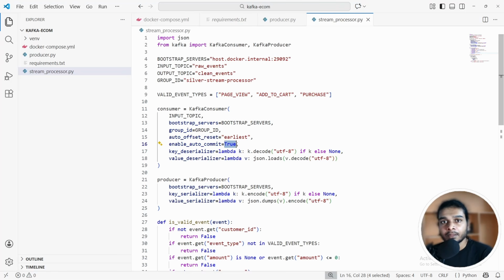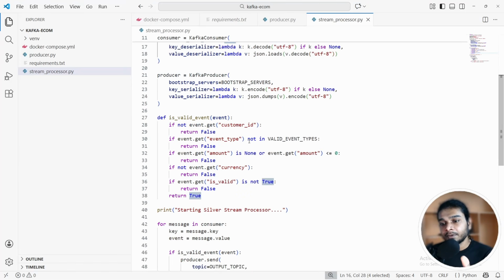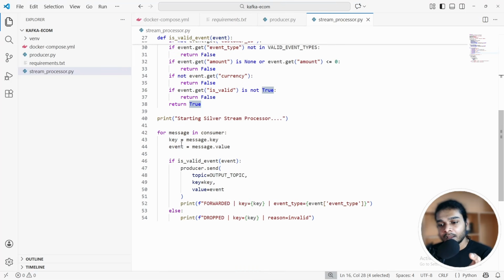So if we consume an event and we haven't processed it yet, it is running this loop, and it just separated key and event.